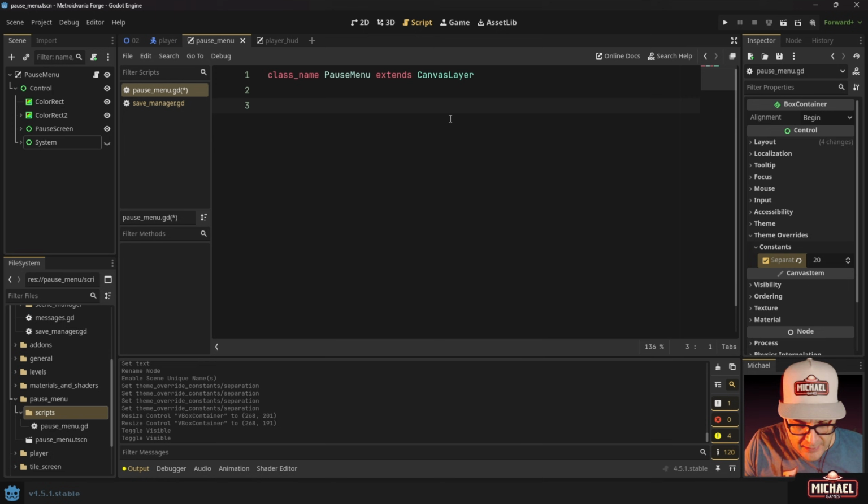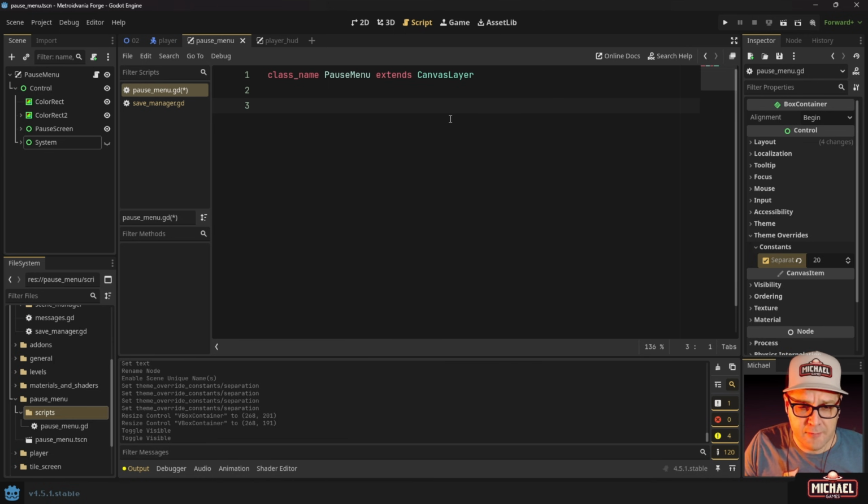And so we're going to use maybe escape to pause and unpause on the keyboard, and we'll use the options or start button on our controllers. So that means that this pause menu is not going to be able to display itself, but it'll handle all of the logic once it's displayed. And then once it clears or goes back to the title menu, it'll just do a few things, and the pause menu can free itself from the game at that point.